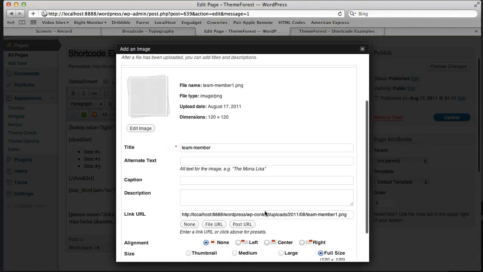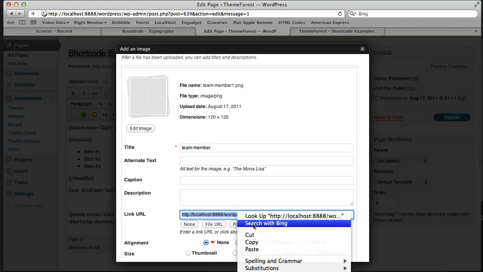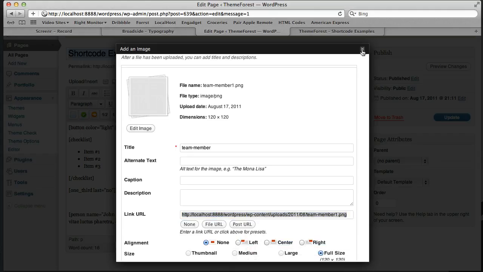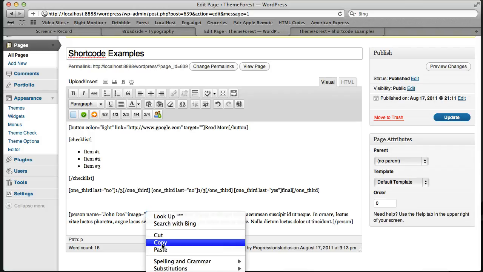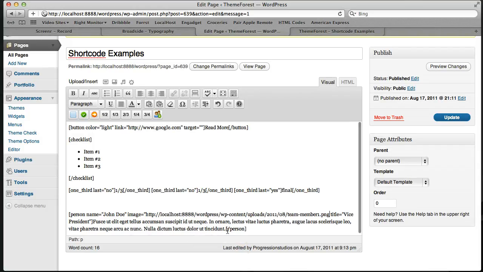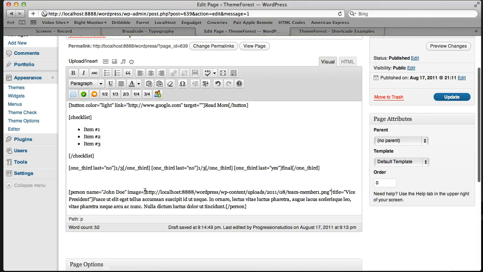I have it on my desktop. You can just grab the link URL. One thing to note is it needs to be 120 by 120 pixels. That's what it's going to be resized to. Just FYI later on when you're using that. So yeah, and you just paste your image URL inside that, and we'll update that and see what we've got so far.